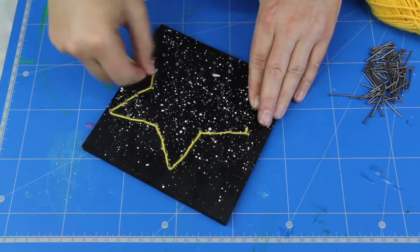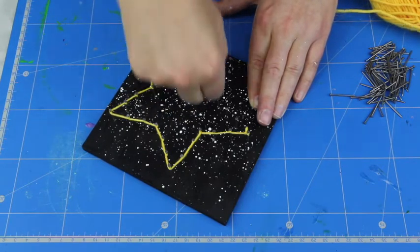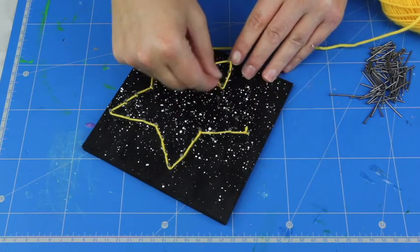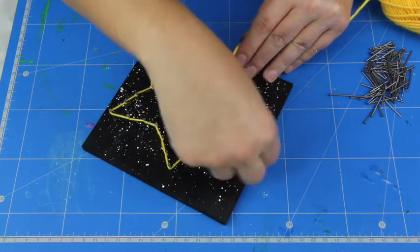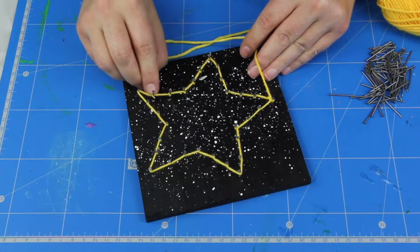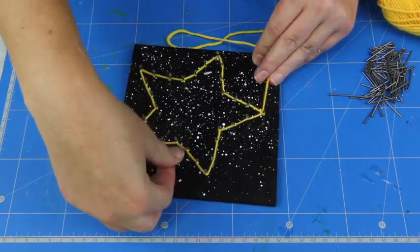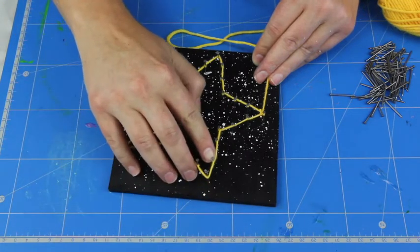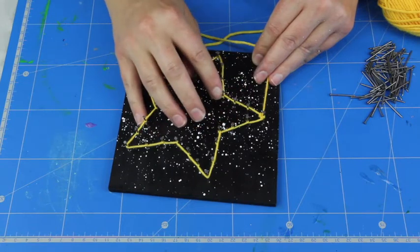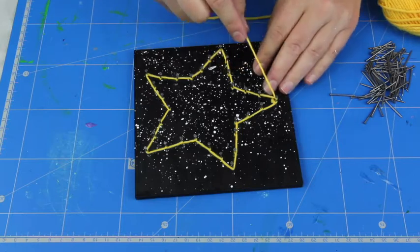You don't have to go all the way around the outside of your shape first — you may want to start on a nail and automatically start zigzagging across and filling it in, which is totally fine. It's a great thing about String Art: there's no real right or wrong way to do it. It's about getting creative and having some fun. Once you're back to the start, I also like to push the wool to about halfway down the nail. You can push it all the way to the bottom or leave it right at the top — it's up to you. Pushing it halfway down gives me more room at the top of the nail to use when cross-hatching across the star.